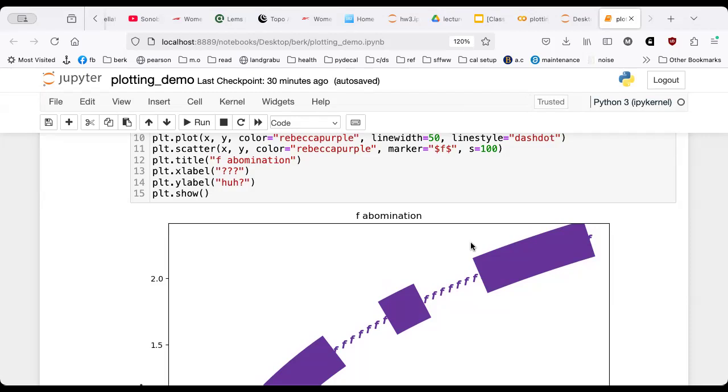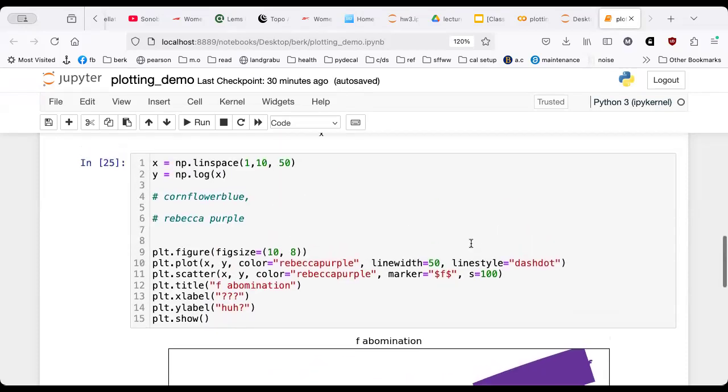Thumbs up, thumbs down. Okay, thumbs up, you want to move the heck on. Thumbs down, you want to do this more for some reason. Okay. Wait, how did you increase the density of Fs? Oh, I cheated and I went back up to the linspace and I made it 50 instead of 10. Because I wanted more Fs in my life. Hopefully my transcript doesn't hear that I said that.